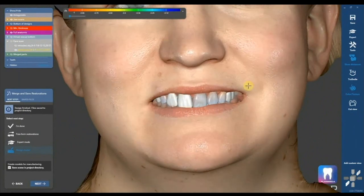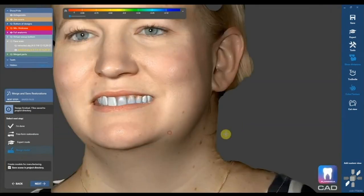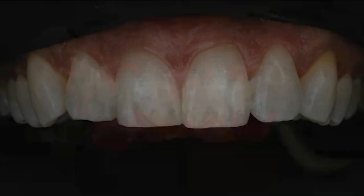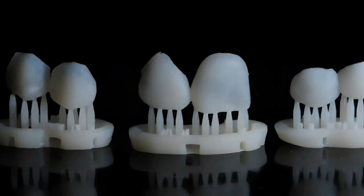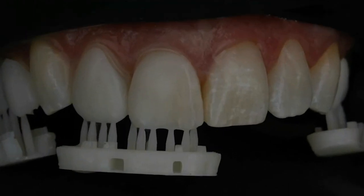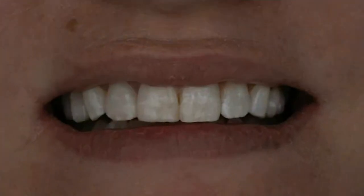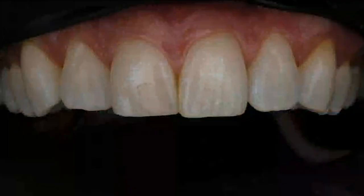Teeth number 7 and 8 are smaller — a perfect indication for a no-prep veneer. I printed these premolar veneers connected, and will actually separate through them with a saw after I deliver them. I cheat in the delivery to be able to deliver them all at the proper orientation. This is what they look like after delivery — we pumped out her buccal corridor a little bit, and we were able to match perfect mirror images of teeth 9 and 10 onto 7 and 8. She's super pumped.